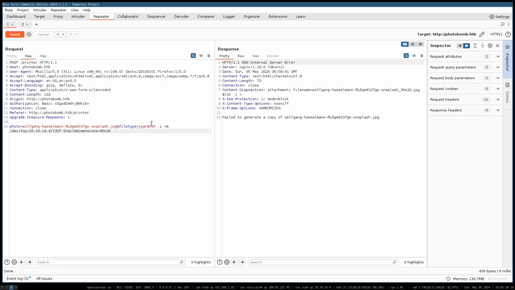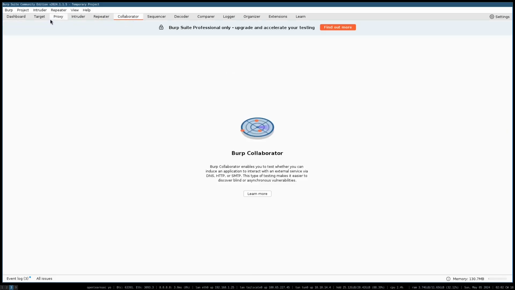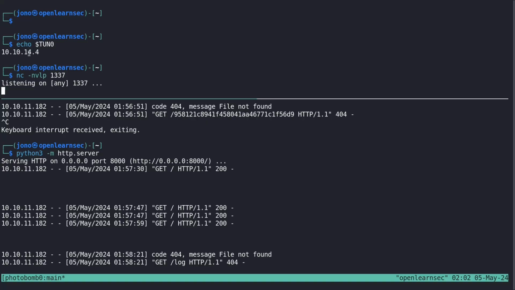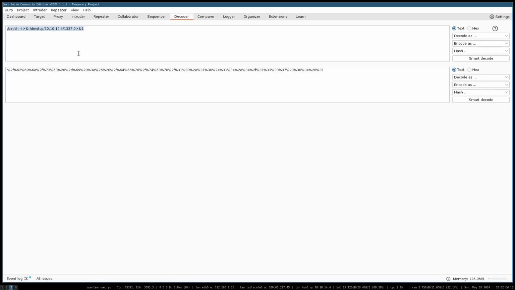So maybe we need /bin/sh. I would assume it would have to be /bin/sh. I don't know. 10.10.14.4 1337. And would we expect the web request to hang?